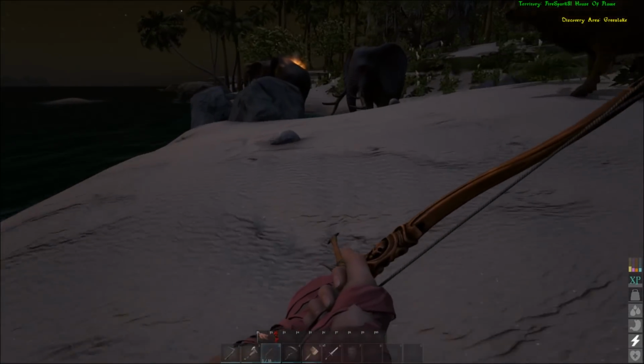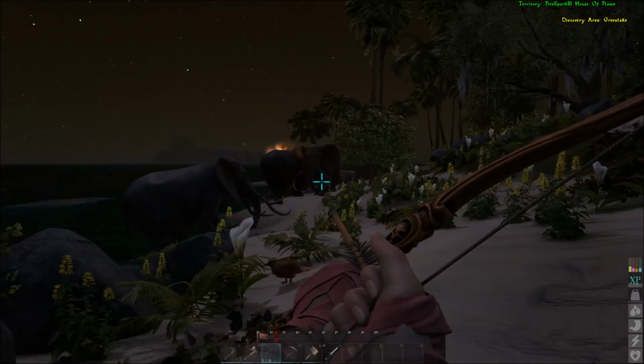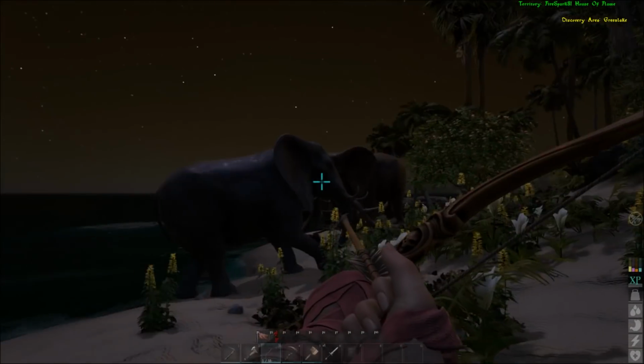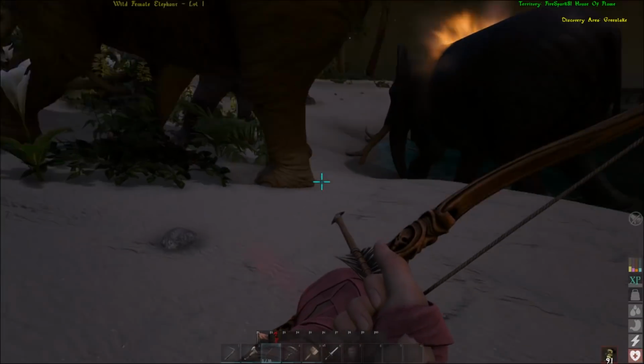As soon as you can, learn the bows, because the bows are super handy for getting experience. You can get experience simply by shooting stuff, especially the alphas. So you can see that glowing elephant over there is an alpha elephant. And if I shoot him, I can get experience.